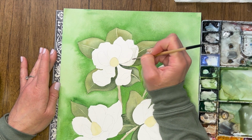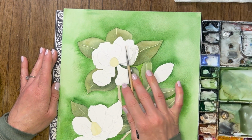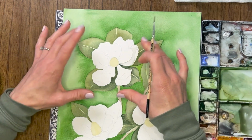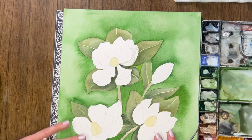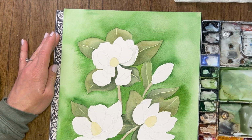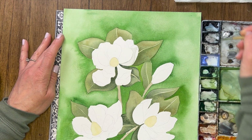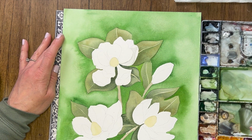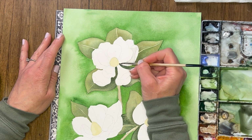And what you want to create is depth in your painting. The more you do this, the more depth you're going to see. We are going to work on this flower together, and then I'll let you guys work on these other ones yourself, but I'm going to give you those techniques so you know what to do. And we are going to be alternating the tone for some of these shadows to be a little darker. Add a little bit more black, or if you're using a really dark blue, to your gray that you have. And just poke it in here lightly.